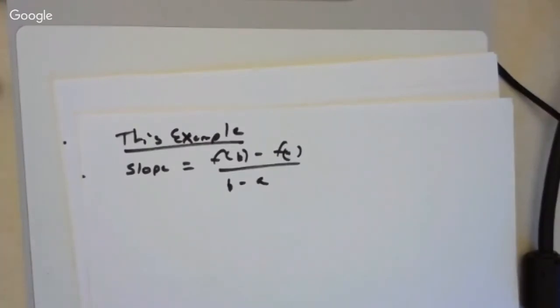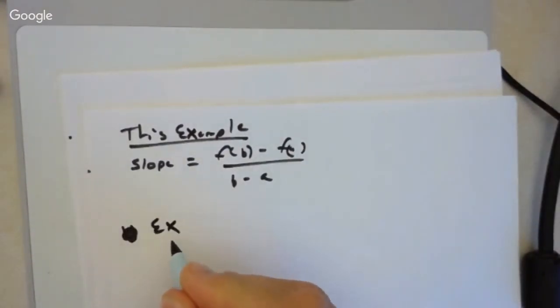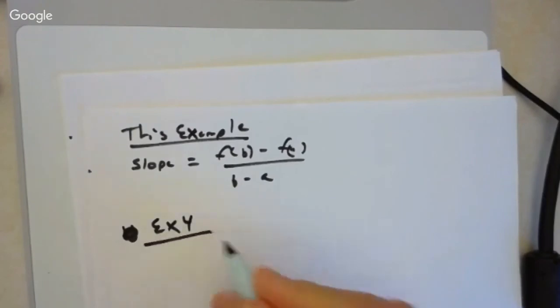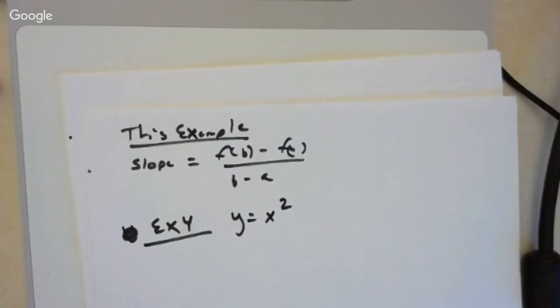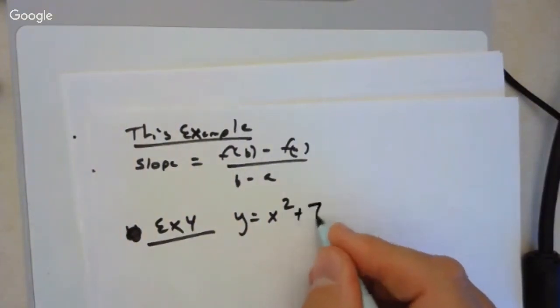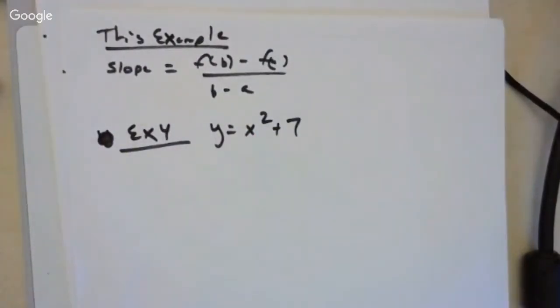Okay, let's take a look at a very nice and easy function, a very friendly friend. Let's take a look at y is equal to, example 4. Look at me giving you your money's worth. Okay, let's look at an old friend, y equals just our friend x squared. Nah, let's go x squared plus 7. That's too easy, TCA kids can do that one. X squared plus 7, we got them.